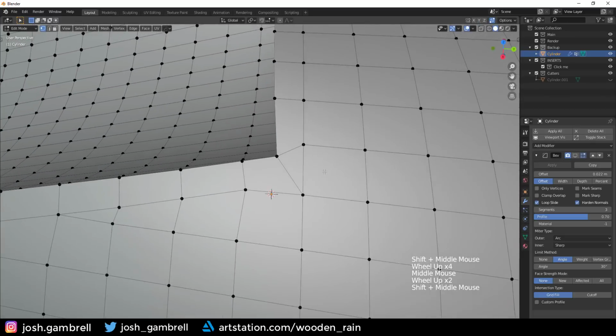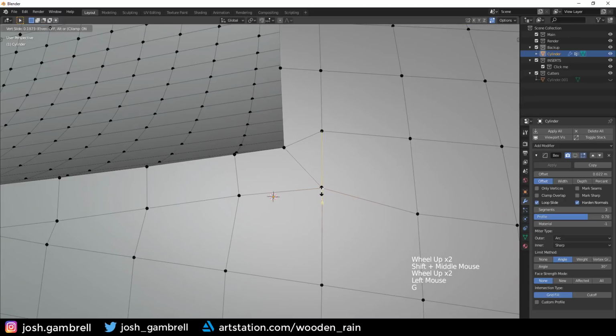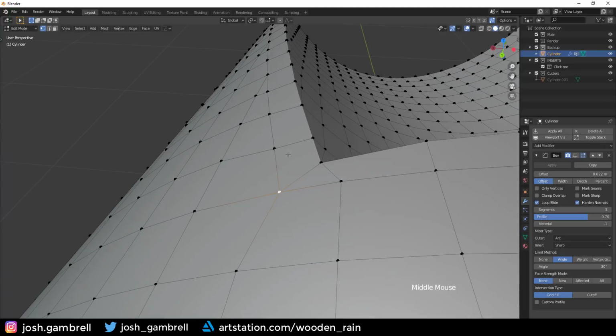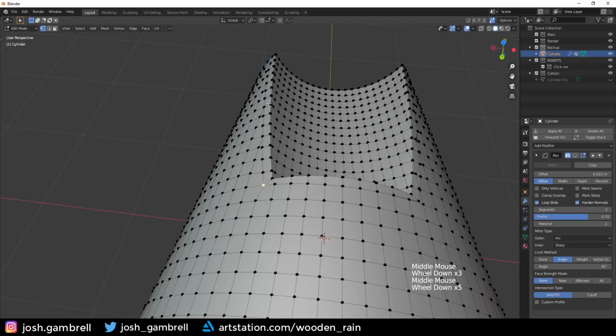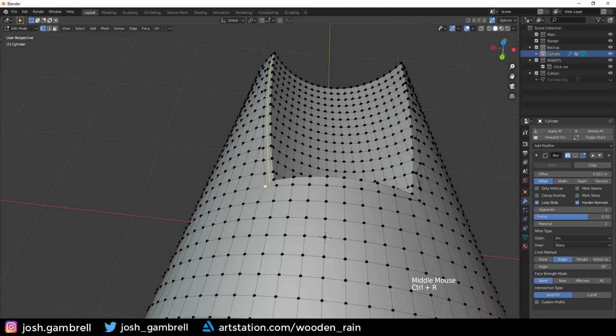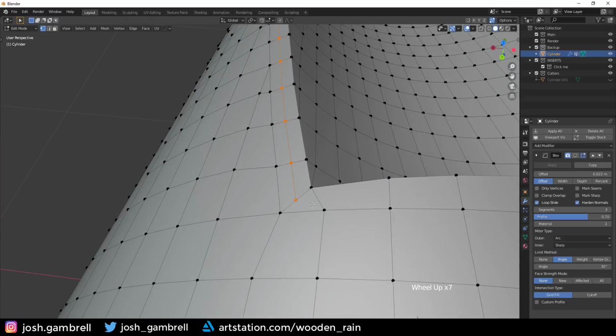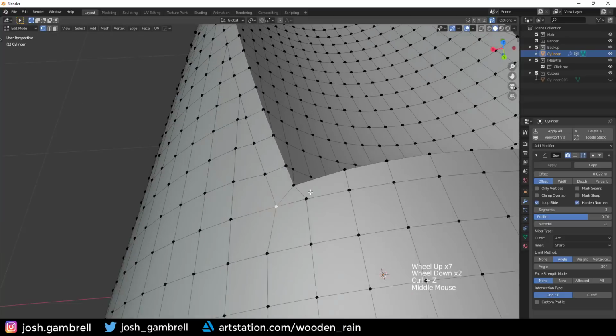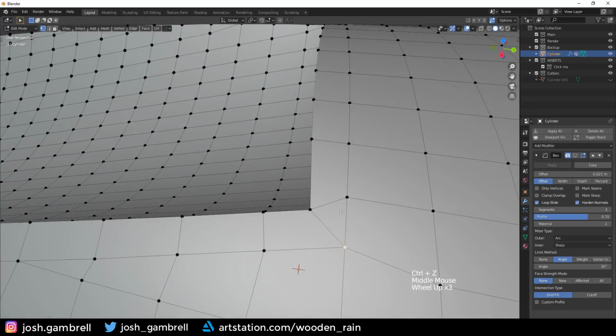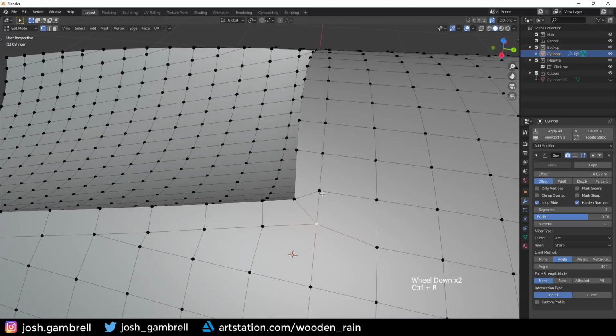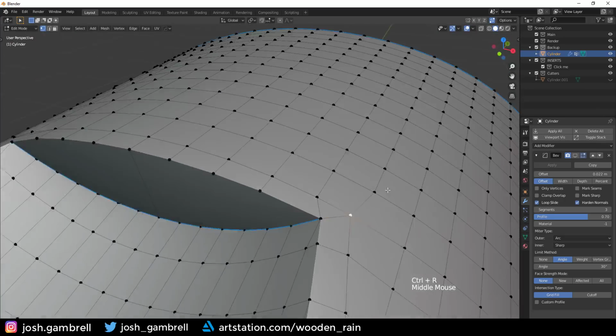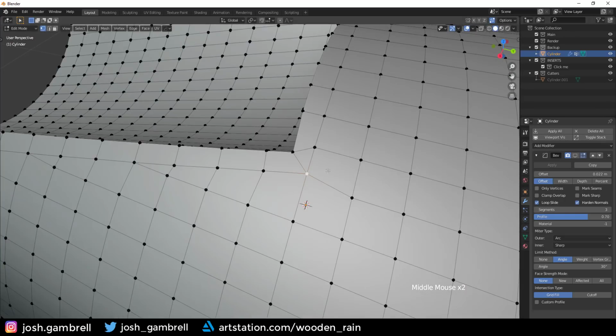Now I do want to keep everything as even as possible, so right here is going to get a little bit tricky. Generally, if you can get a loop going all the way around cleanly, which is what we're trying to do, then you're pretty much good to go. But look at this, it terminates right at the triangle. We want it to continue through, so we need to make this a quad, redirecting in this direction here. So let's just do a little bit of critical thinking as to how we could approach this solution.